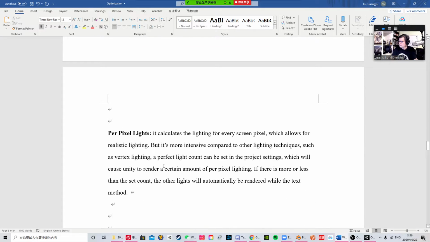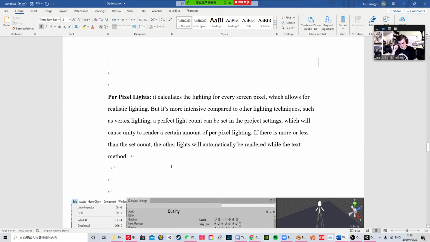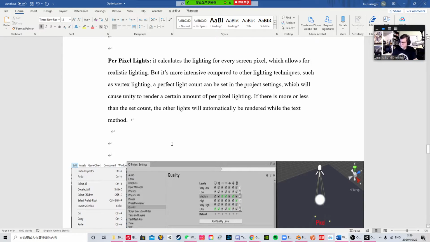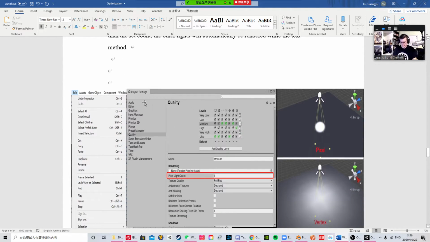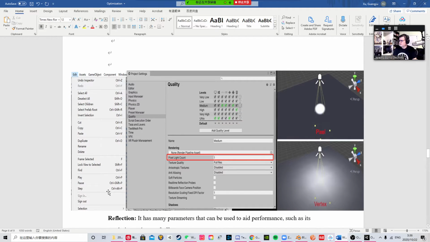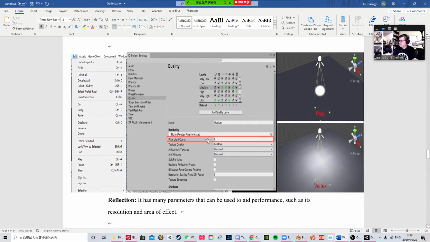And then the next is the per pixel light. It calculates the lighting for every screen pixel, which allows for realistic lighting. You can go to Edit, Project Settings. This is the pixel light count.